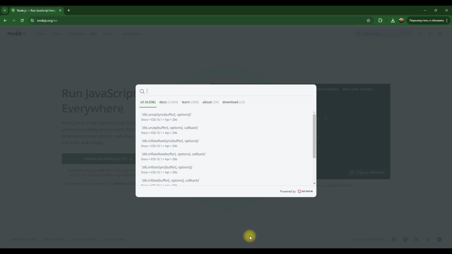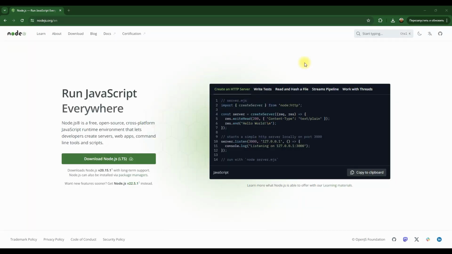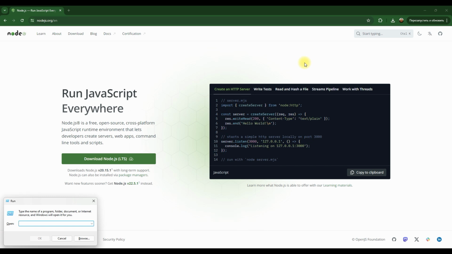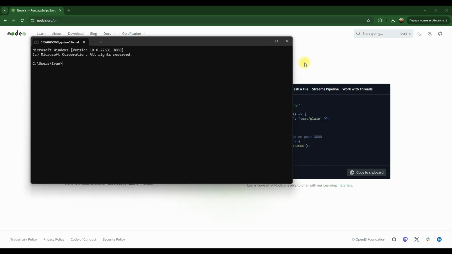Now we can check that we have Node.js and npm. You can press Win+R if you use Windows, or you can open the command line in your operating system. On Windows, we can type cmd, okay, and in this window we type node -v.